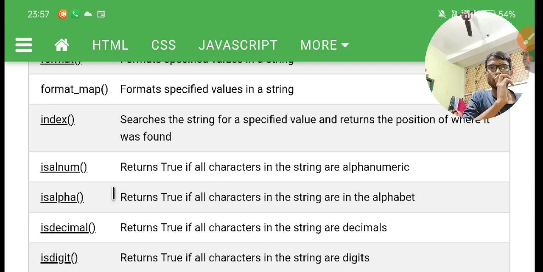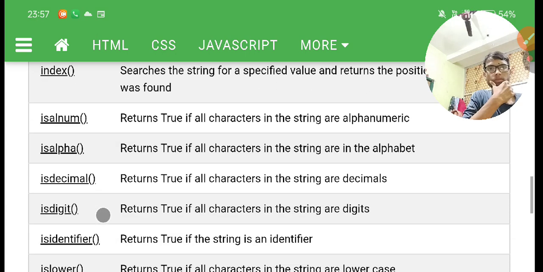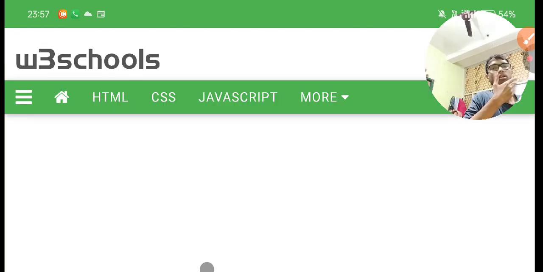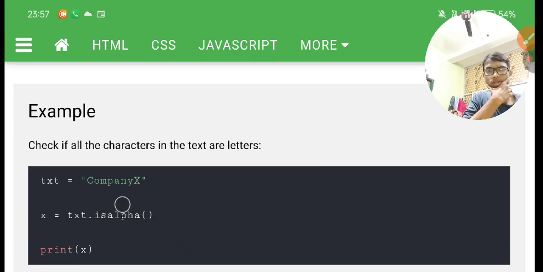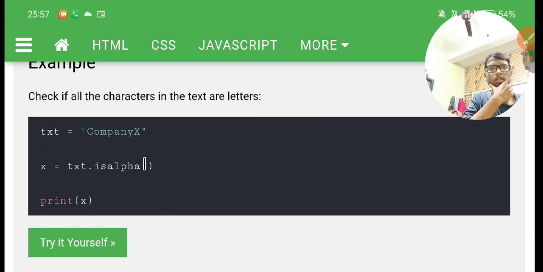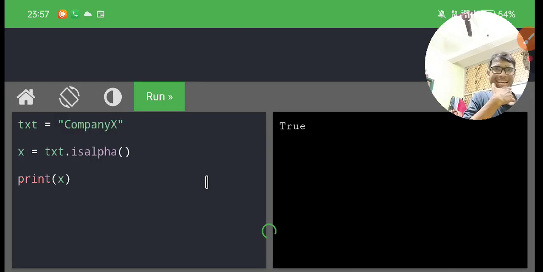Is alpha, only alpha, which means only alphabets. It returns true if all characters in the string are alphabets. Let's see, isalpha. If a number is coming, then it will be false. Here we check if all the characters in this are alphabets. There are all characters, so it should be true. Yes, true.